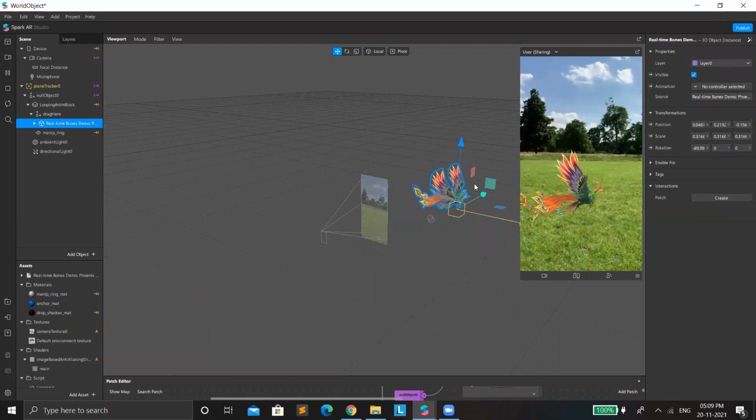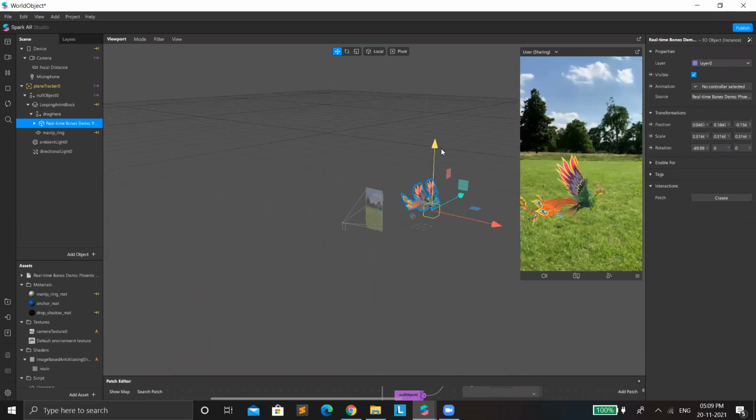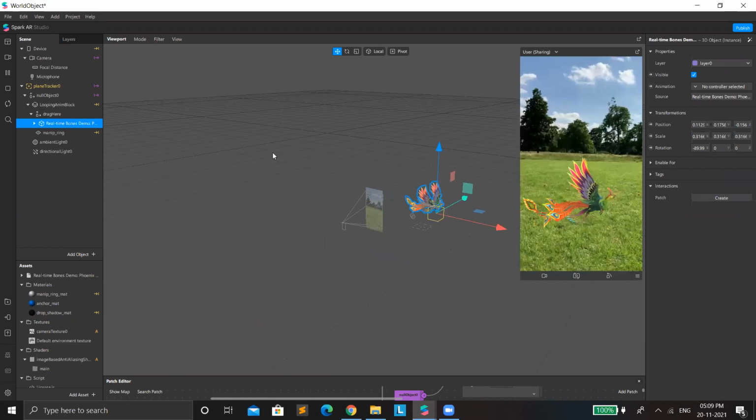Since the creator who made this 3D object has already added the animation inside it, you just click on the 3D object, and on the right-hand side, go to animation and create a new animation controller. Since it was already existing in this, it will just appear.